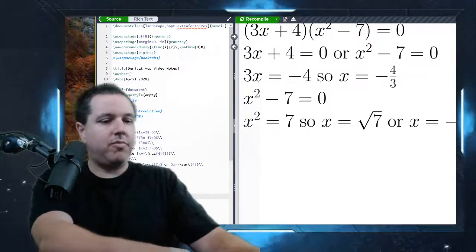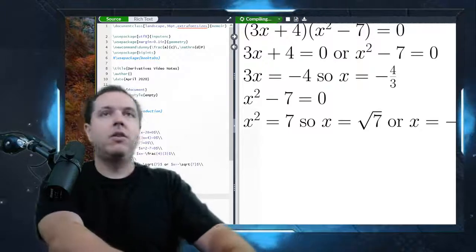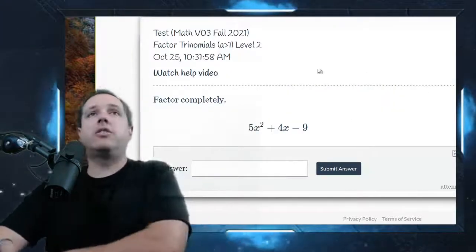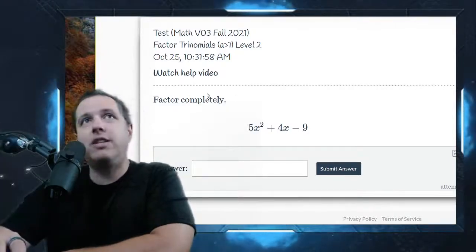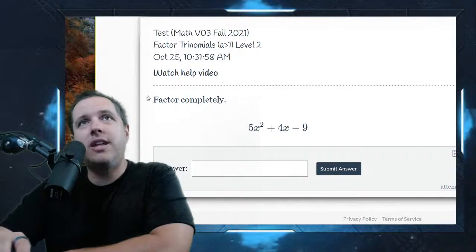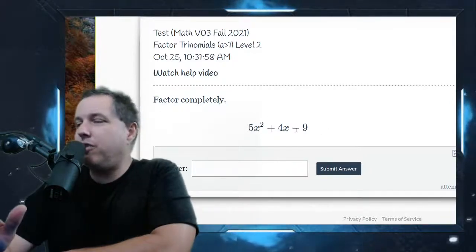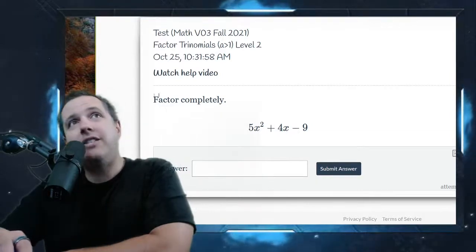5x squared plus 4x minus 9. What are we doing? Just factoring. We're not solving, right? Again, just to make sure people are clear, two things you should always check when you're looking at these. What are the directions? This is telling us to factor. And what do I have? An expression, so you can't solve it, right? You can't solve an expression. You have to solve an equation, and it's telling us to factor.